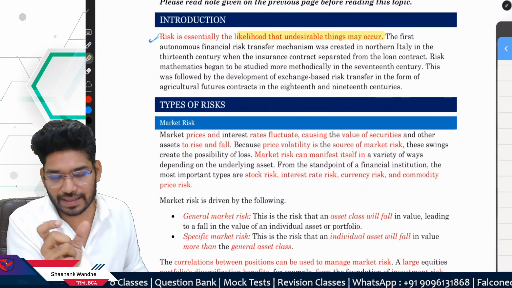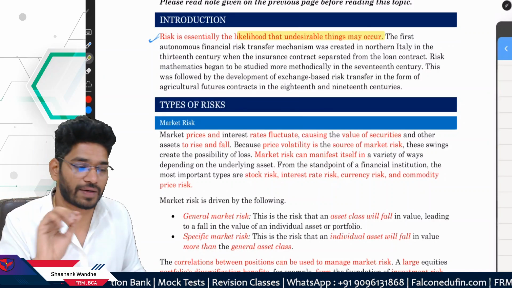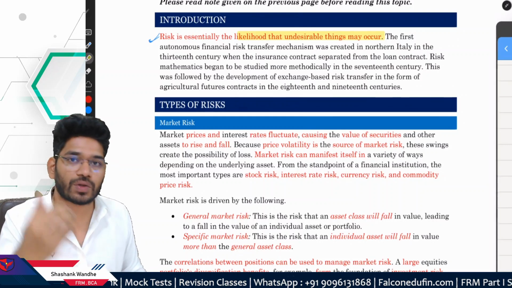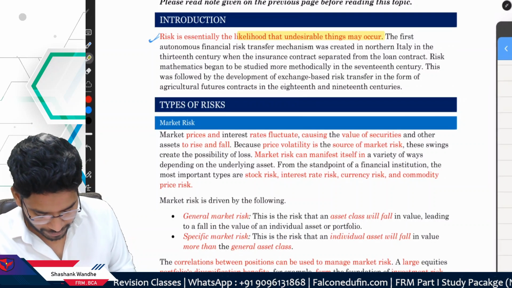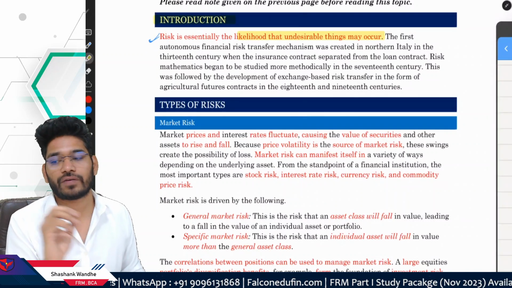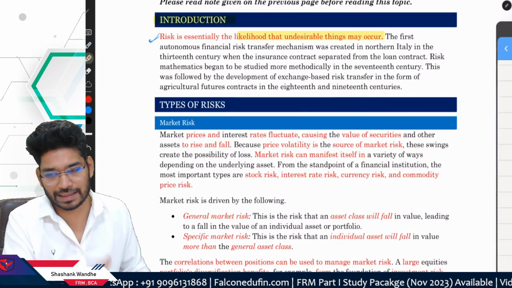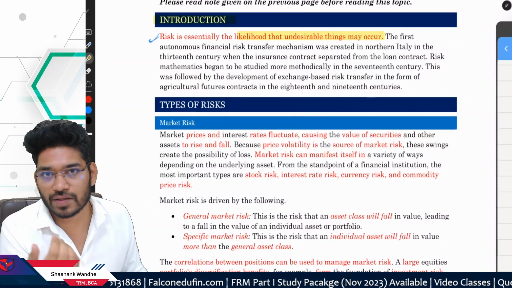Now here, these are the undesirable outcomes, and this is not the actual definition of proper risk management. In risk, we also cover the return part. So always remember, because risk and returns are related, return and risk both are covered in the risk part. This is a very basic introduction, which you can anyway understand, like what is the meaning of risk. Risk in simple terms, as given in the GARP's curriculum, is the likelihood that undesirable things may occur.